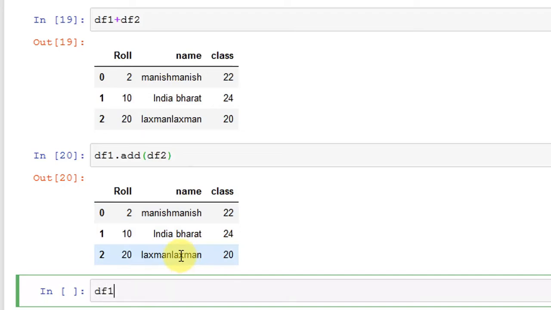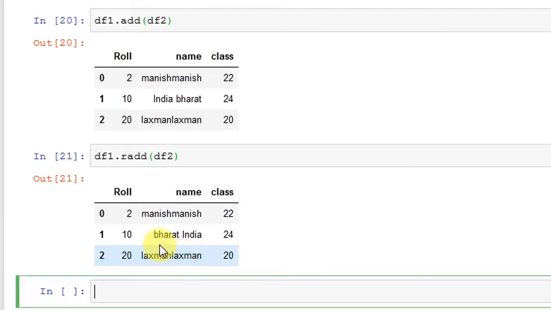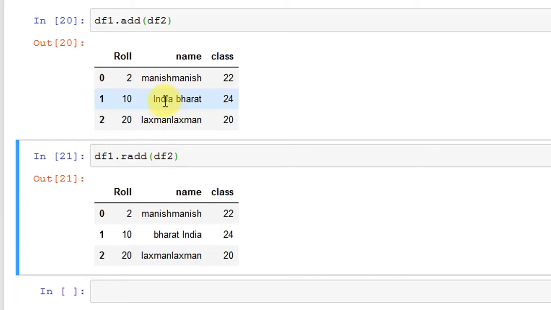What if I say df1 dot radd with df2? Now you can see Bharat is first as compared to the previous example and India is second. So in reverse, df2 will be first and df1 will be added at the end.